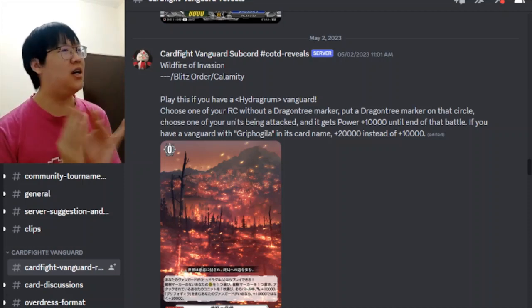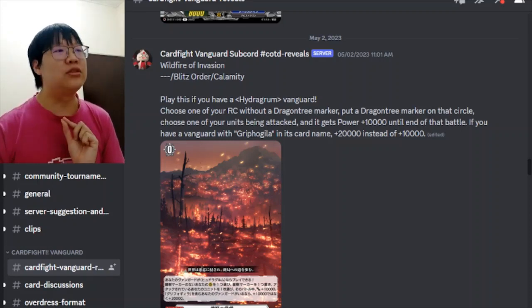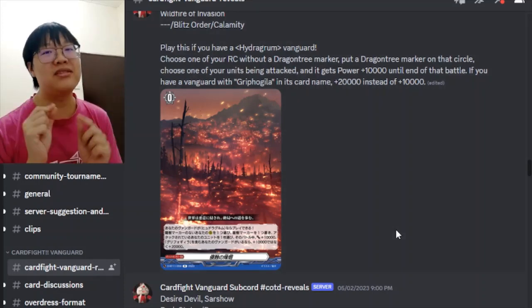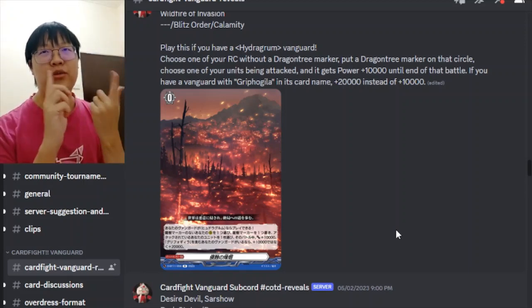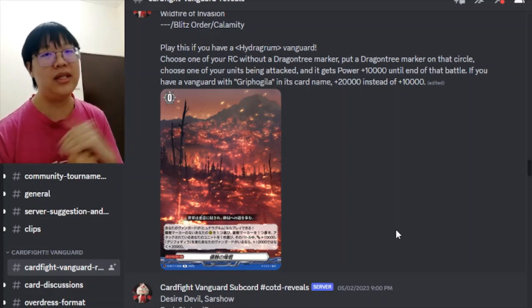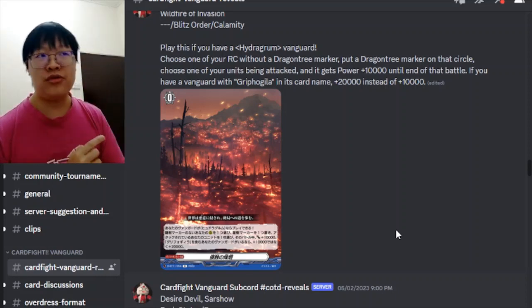Okay, now first card, it's basically card of the day, but I just also want to highlight how important this card is supposed to be. So we have Wildfire of Invasion. This is a Blitz Order and Calamity card, which means that you can search for this Blitz Order with the great 1, 2, 3 Calamity cards that we got for DBT08 and DBT09, so you will be able to find this. But this is actually quite a good card because it allows you to choose one of your rear guards.